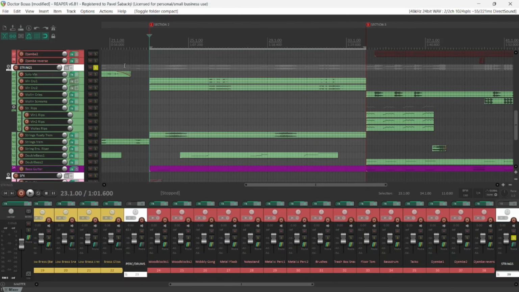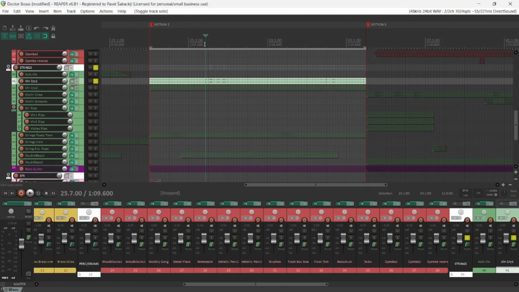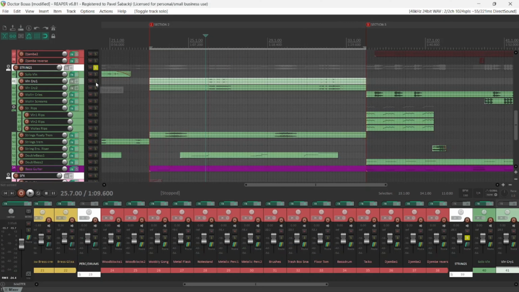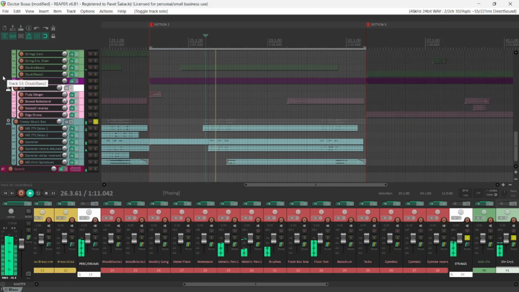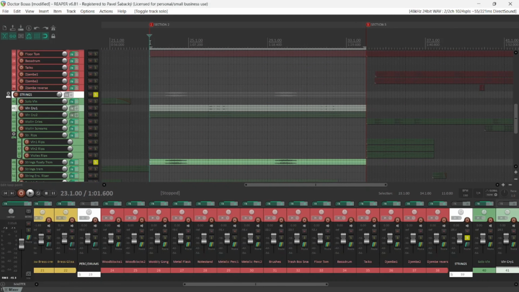Let's move to the strings. We have these violin cries, again recorded live on my old violin. And these actually go together with the creepy music box in this special kind of way. And these are just some tremolos with a slight bend. I believe those are Spitfire Audio strings.